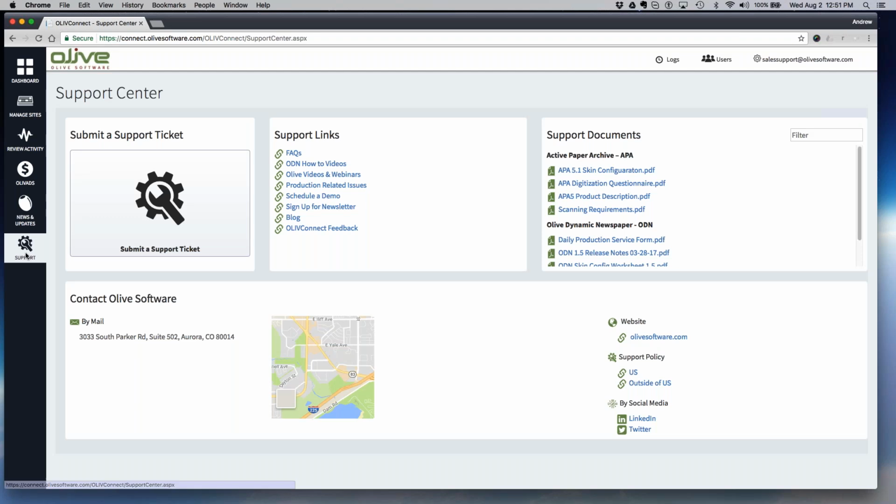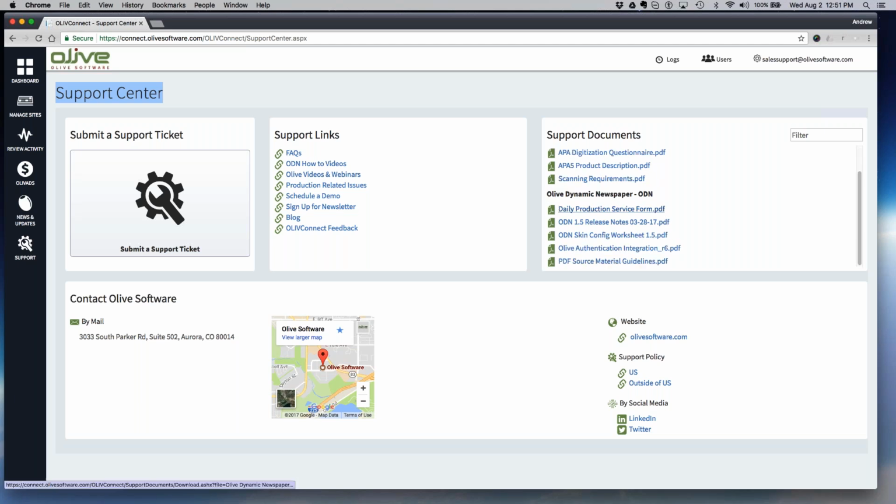But then the last element of the portal is the support center. It gives you the ability not only to look up documentation, and we'll be putting links to those videos in here as well, but support links, links to PDF documentation, our contact information if you need it, and the ability to actually submit a support ticket.